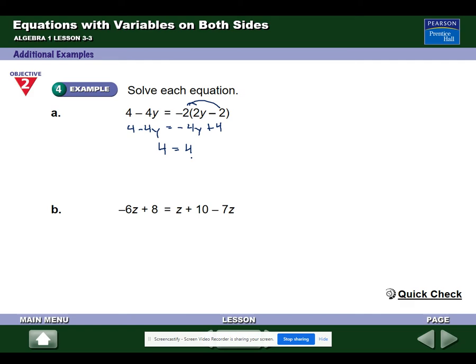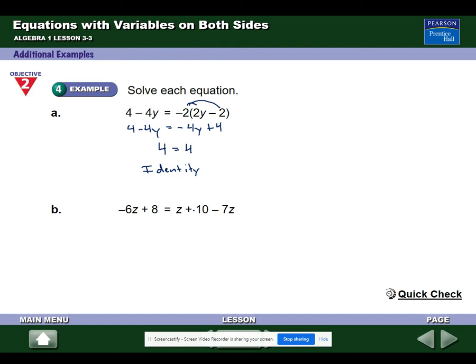Pick a few different numbers. Pick 0, pick 5, pick -2, pick a million. It will always make these things true, okay? So basically, we have a situation where the answer could be any real number, or all real numbers. The way we say this in algebra, though, is we want you to say identity. Remember the identities that we talked about in the previous chapter? Yeah, those are identities. You think self. 4 equals 4 is an identity. It's itself. Okay, so we want you to say identity.